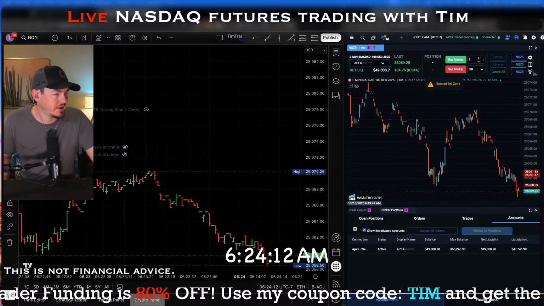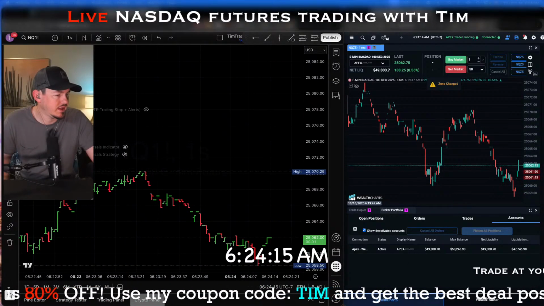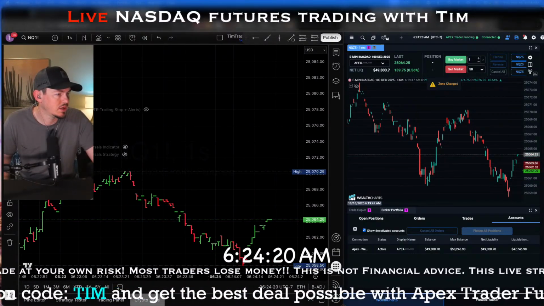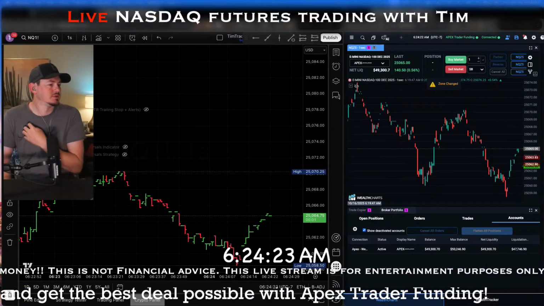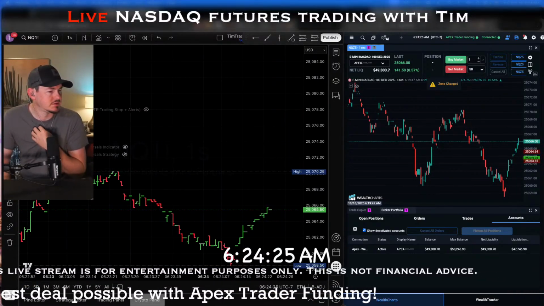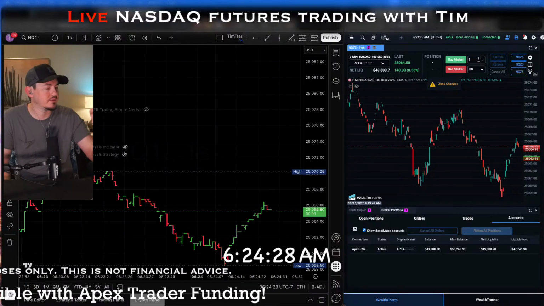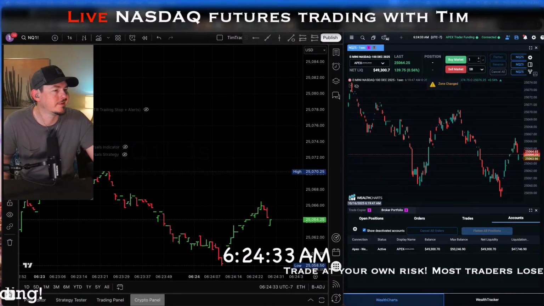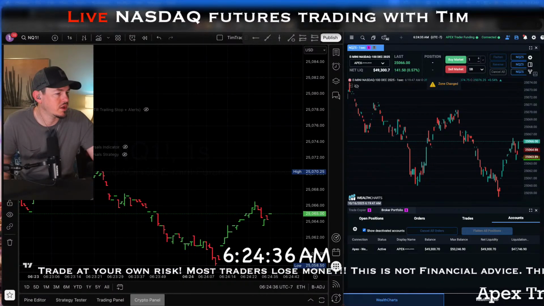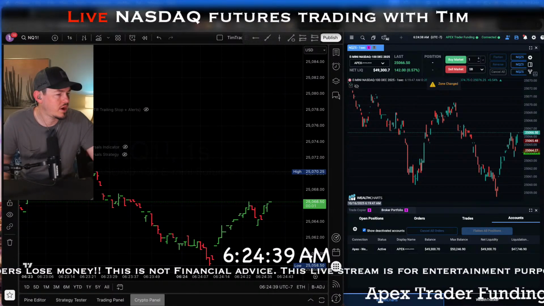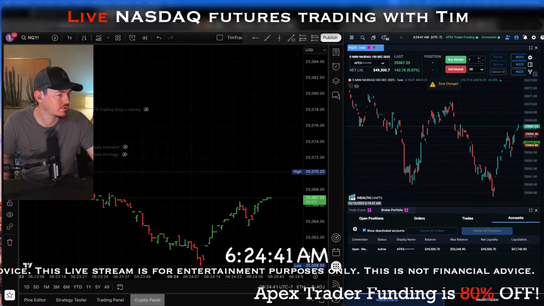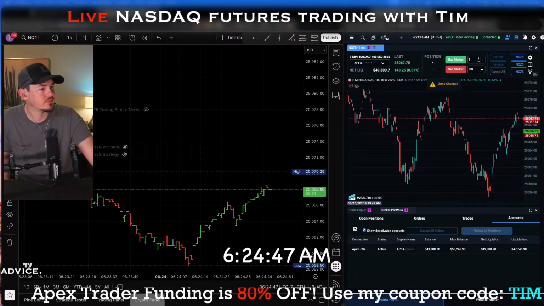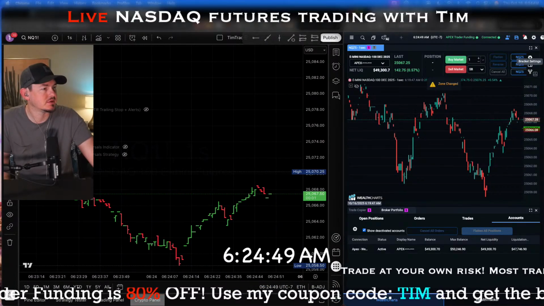We are trading with an Apex Trader Funding 50K account on their Wealth Charts platform. And why am I doing Wealth Charts? Because their Wealth Charts supposedly can do the ATM strategy, bracket orders, copy trader. But one downfall is that I don't think you can do a hotkey, so I have to push these buy sell buttons.